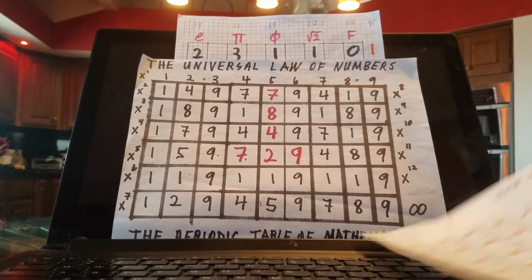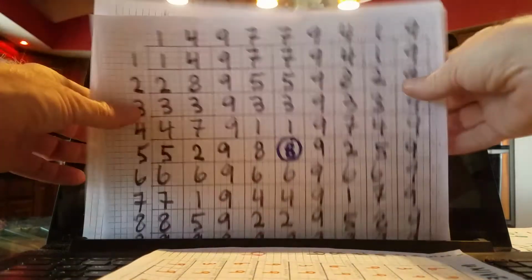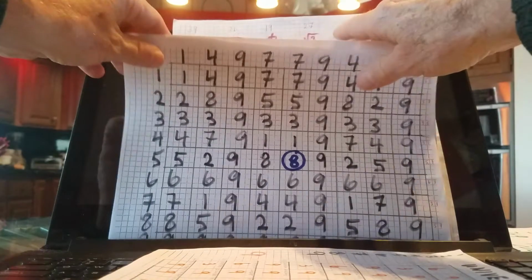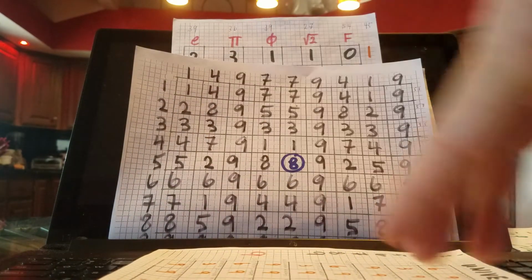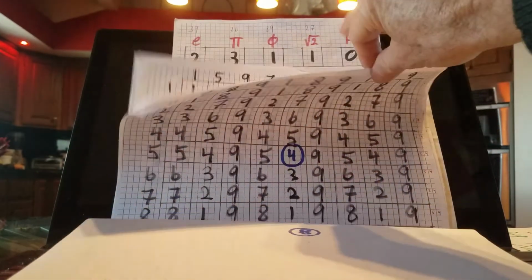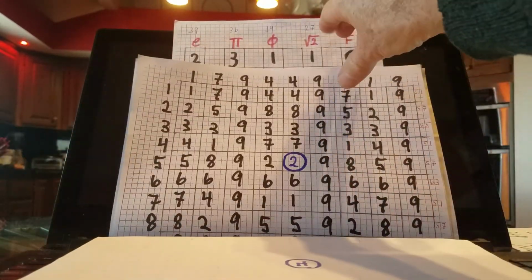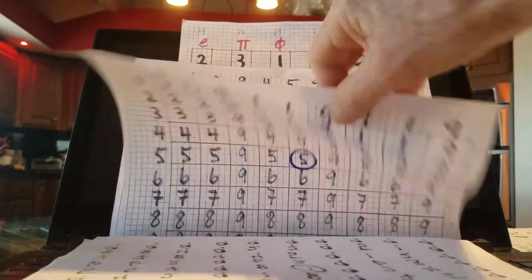So the first set of numbers that we have is the sequence 1 through the number 9, and I show that they are also going to follow the 369 code. We'll just examine this box that's circled, and we'll get 8, 4, 2, 1, 5, 7.